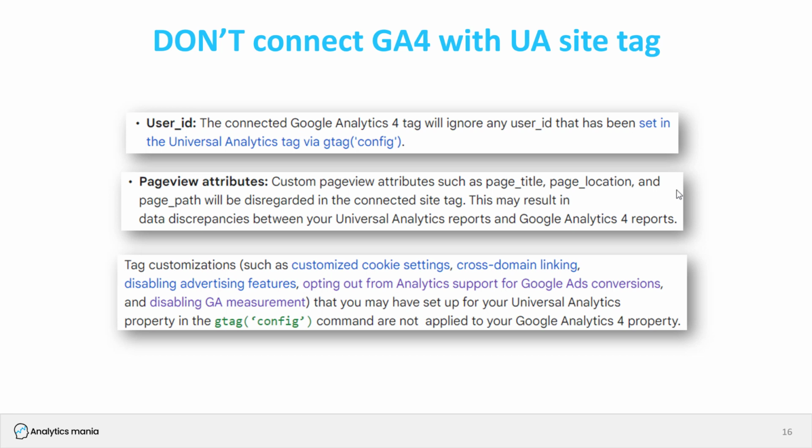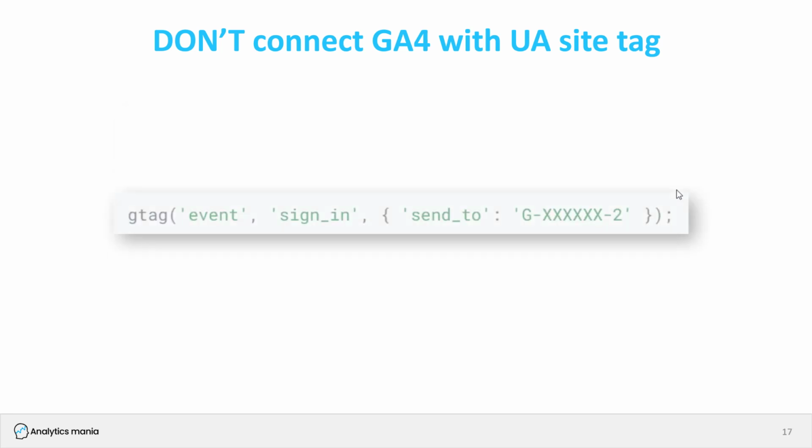So just to avoid these nuances and these caveats, I recommend that you create a separate GA4 property and work with that. And when the time comes, then you will need to remove the hard-coded Universal Analytics tag. In fact, if you're already using GTag and you want to send the old data to Universal Analytics, but you want to also have a new setup where you're sending events only to your new property, then there is a parameter which is called send to, where you can define that this particular event will be sent to your new property and is not related to Universal Analytics property.